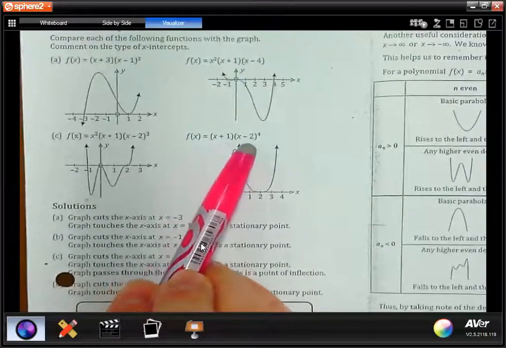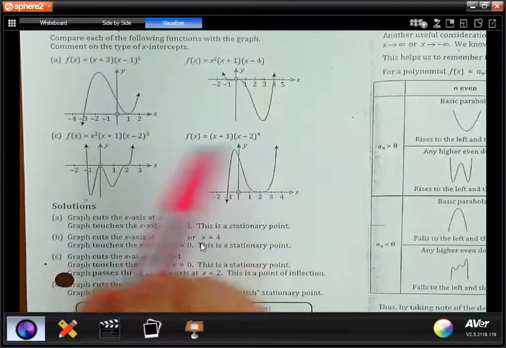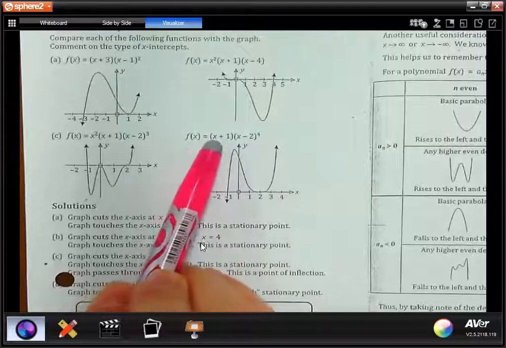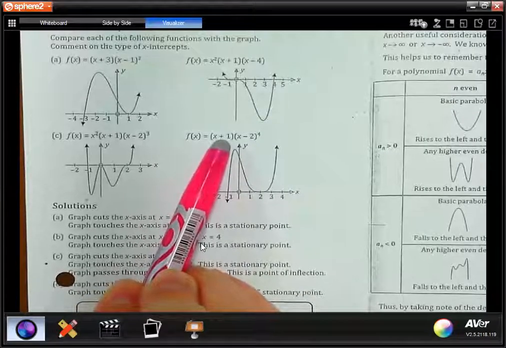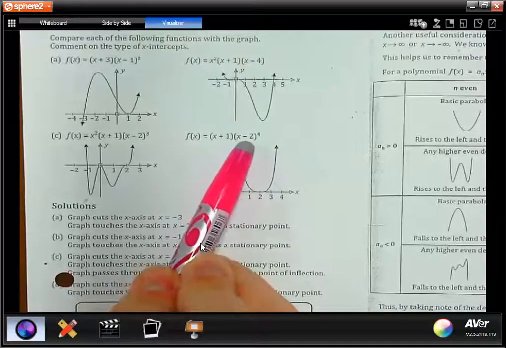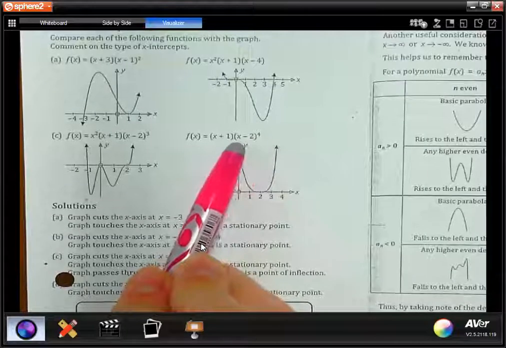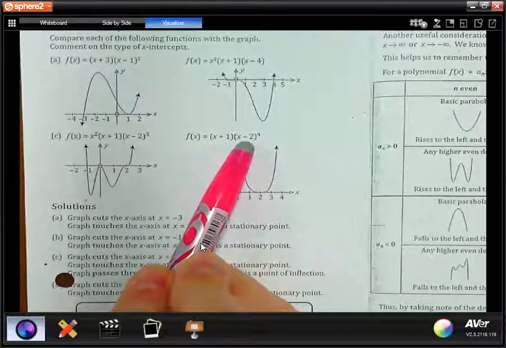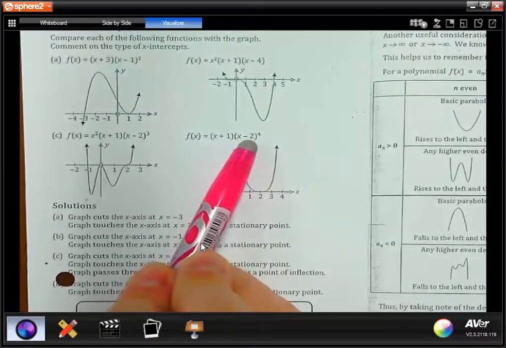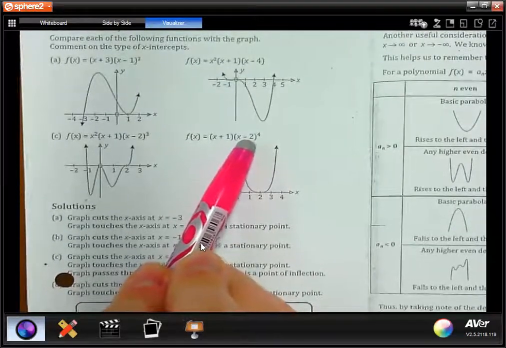Here we have (x + 1)(x - 2) to the power 4. So this is going to be an x to the 5, okay? So that is a normal x-intercept at -1. And this is now like what we had in the previous example, where we have an x-intercept. What is that? A quadruple x-intercept. All right, which will give us a triple turning point, which will give us a double point of inflection.